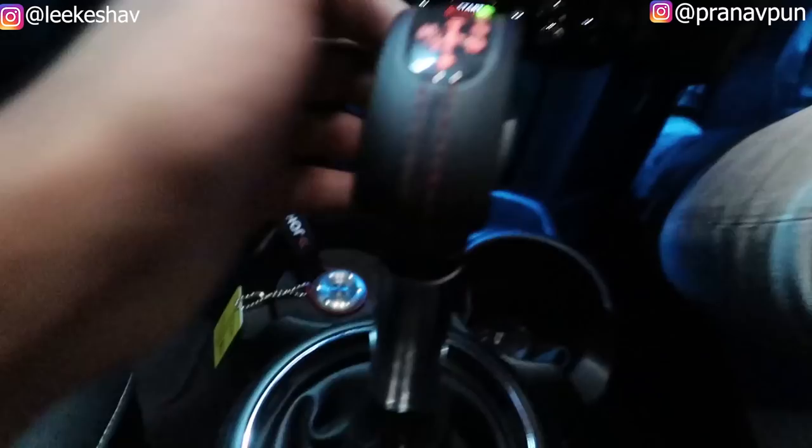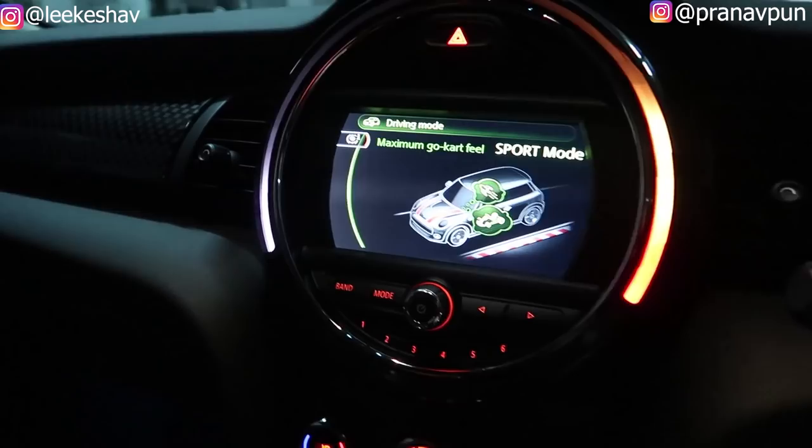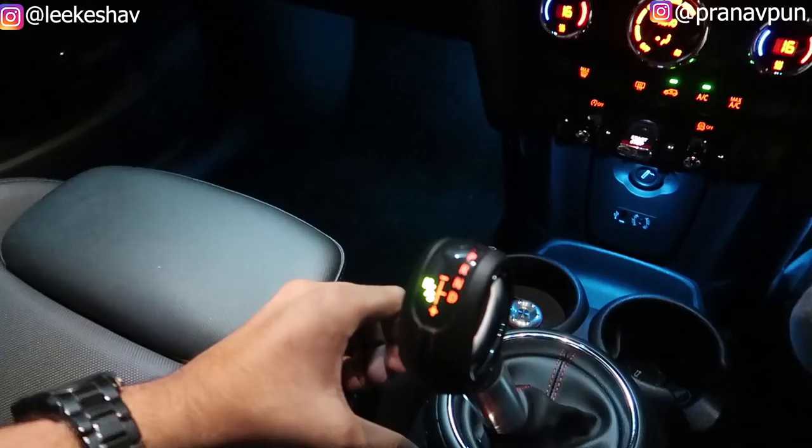Now let's put it in sports. Here we go, we're in the sports mode, proper go-kart mode, man. And let's put it in manual. Here we are in manual. So basically guys, right now it's gonna be super loud because this is basement and the exhaust are super loud, and I'm gonna make you listen to that. But I can't drive and at the same moment vlog, so I'll take you to the back of the car in the GoPros. Let's do this.